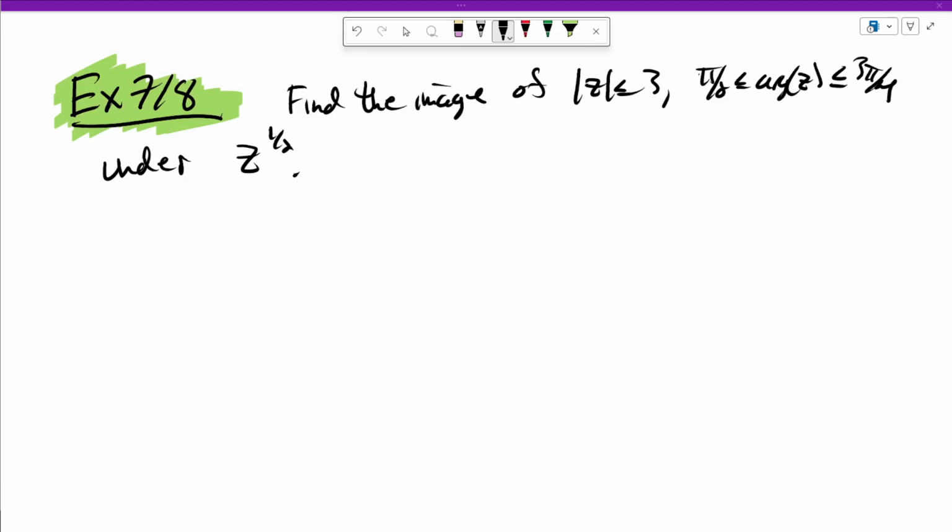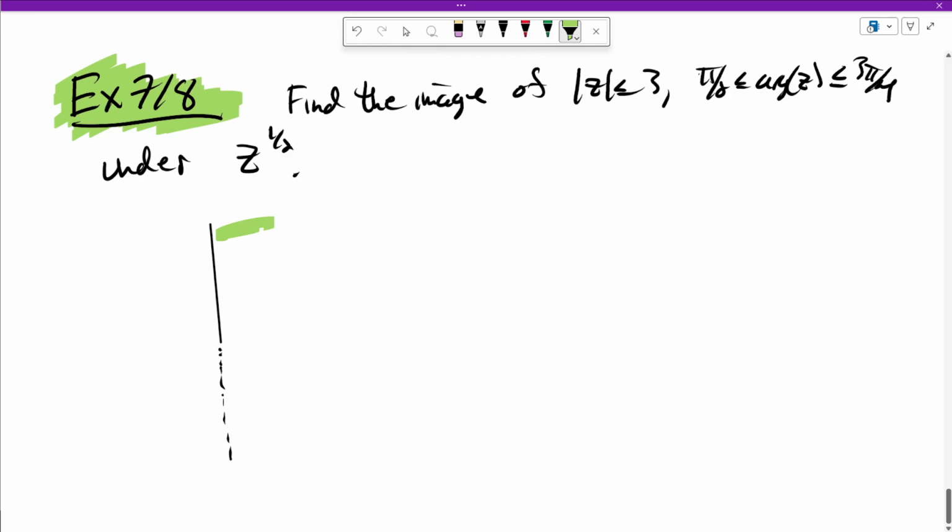So we're going to continue on with example 7 and 8. I got a little ahead of myself in the previous video. That's just on restricting the domain of the squaring function so that we can make sense of z to the 1/2. And so in particular, since the squaring function, let me just try to draw a picture to recap that.